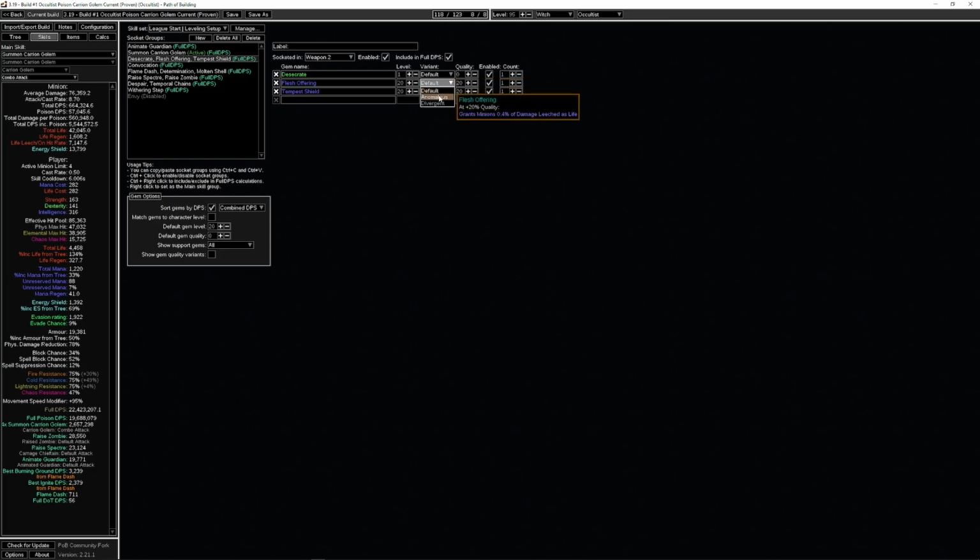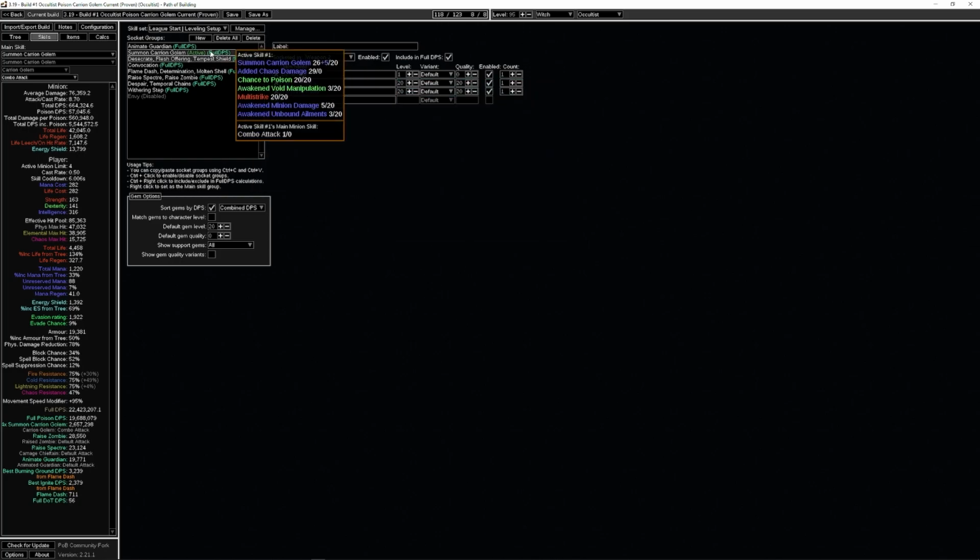Flesh Offering could be better suited to be Divergent. I just really never got around to it, where it's actually a massive DPS boost. But for now, I'm gonna leave it the way it is. And then once Tuesday hits, I'll start refining some of the gems, so you guys can be fully aware of what you really need to get towards the end of the build.